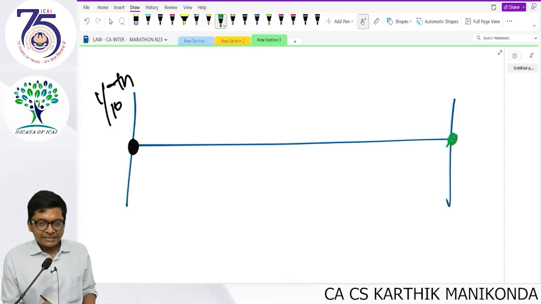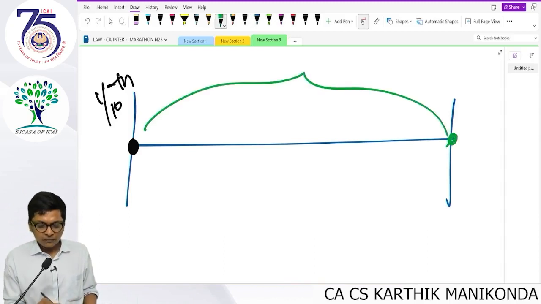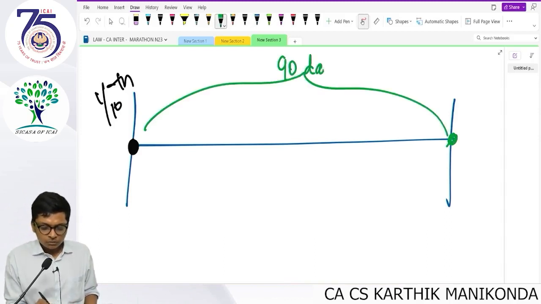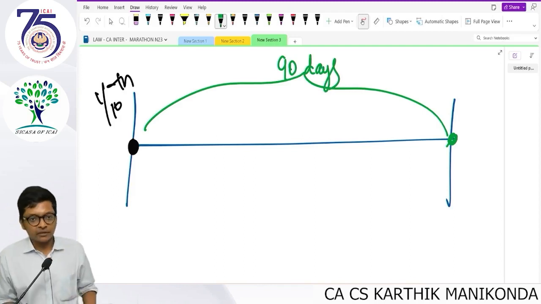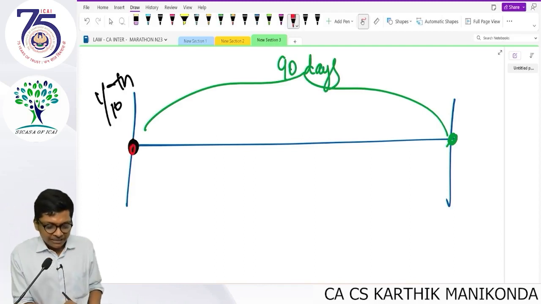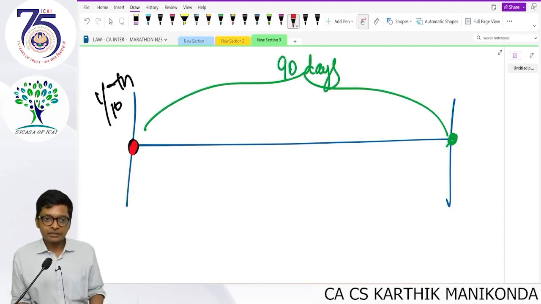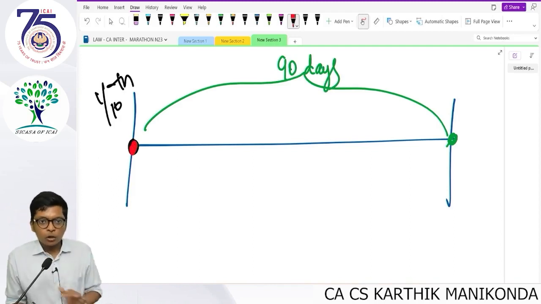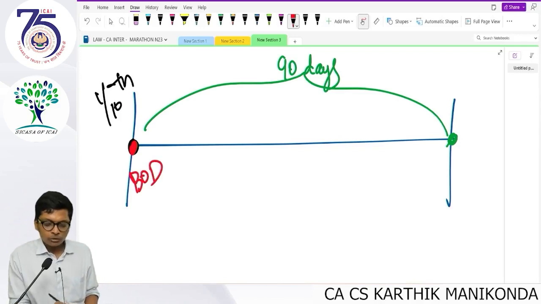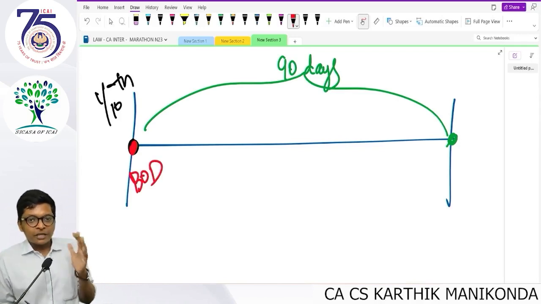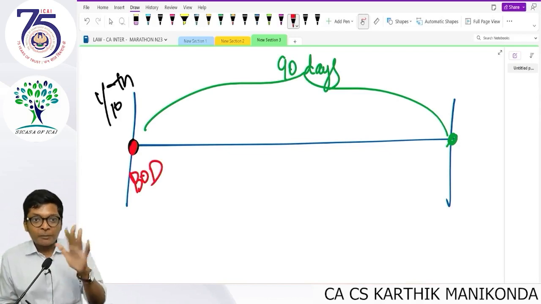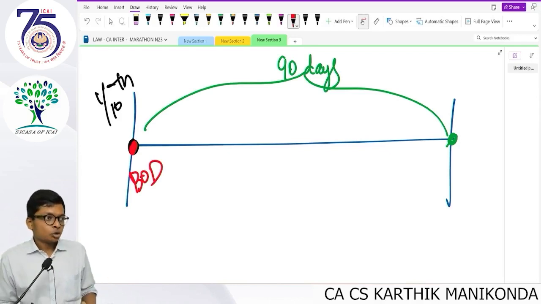Such a request once made, the whole EGM should be held within 3 months, 90 days is the word. That means from the date of request, EGM should have been held within 90 days. First, who will hold it? Board. Now, I am asking Sun TV to keep an EGM to remove the board member itself. So, they are not keeping the EGM.